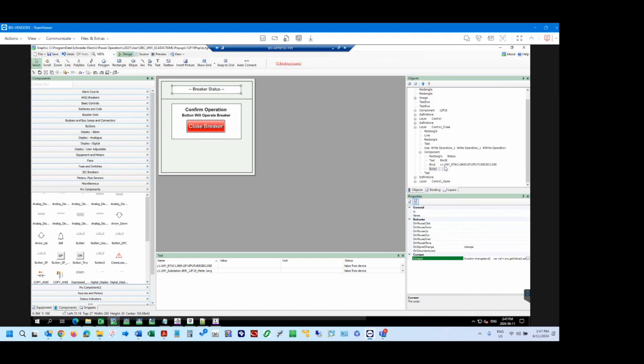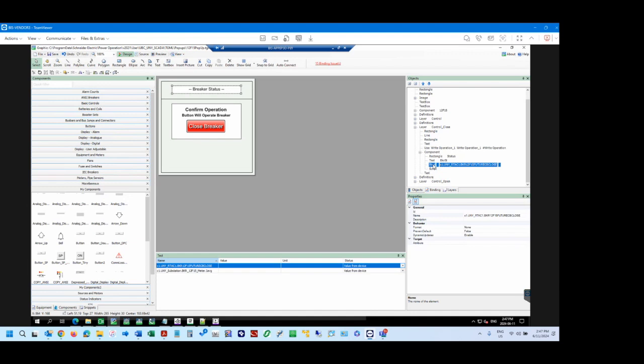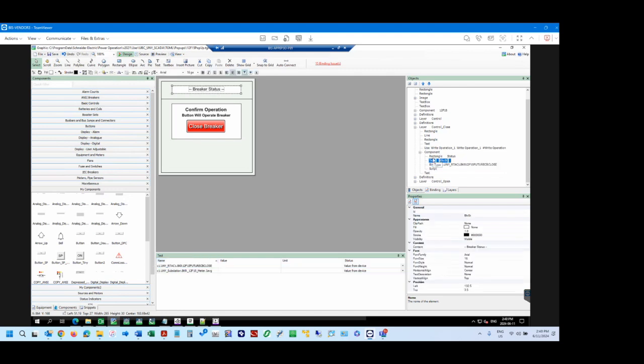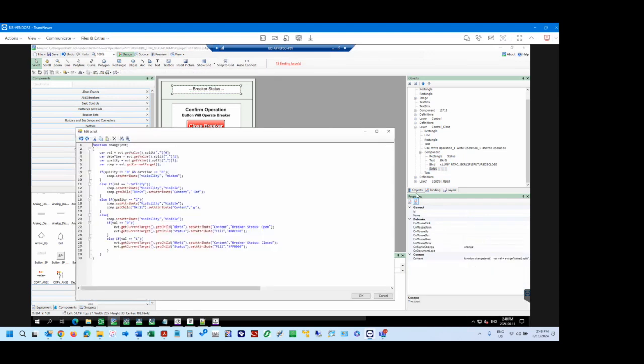So basically there's a ton of power there, and this is what's called a bind, and then we're running the script based on that bind. That's taking and changing the text and the color of the rectangle. That's why the rectangle has status as a label layer and the text has BKR stut, and the script is changing both of those things, BKR stut and status. Those are children within this component. Yeah.